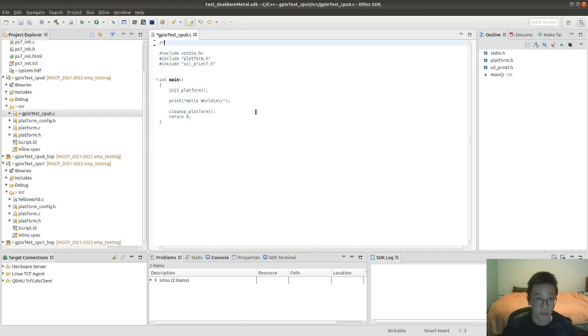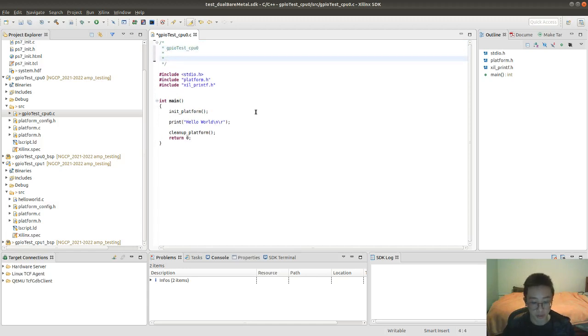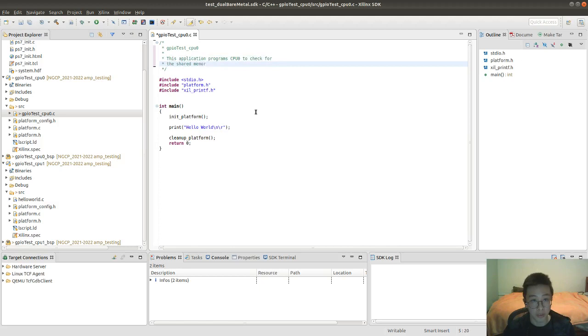Alright, so first order of business, we're going to do a quick little sanity check. We're going to write a little description. This application programs CPU0 to check for the shared memory flag set by CPU1.